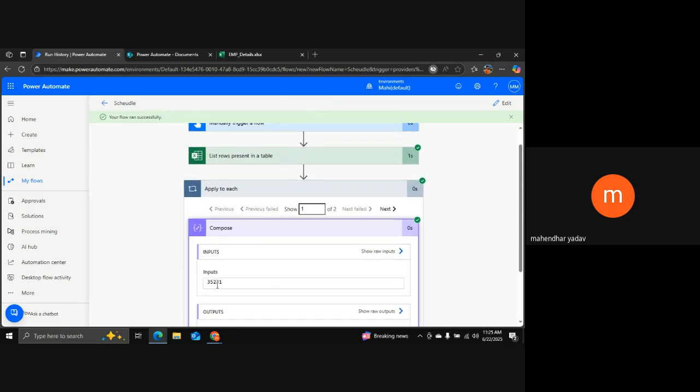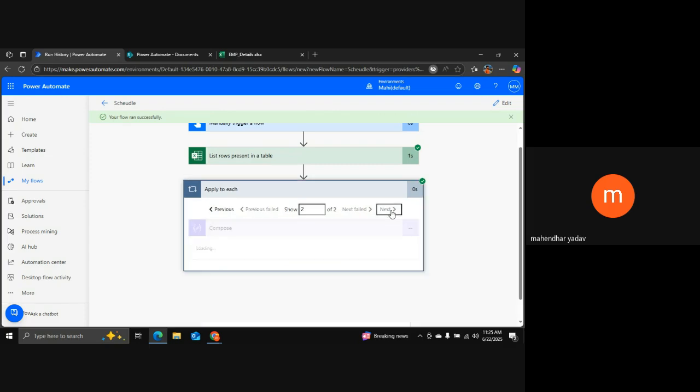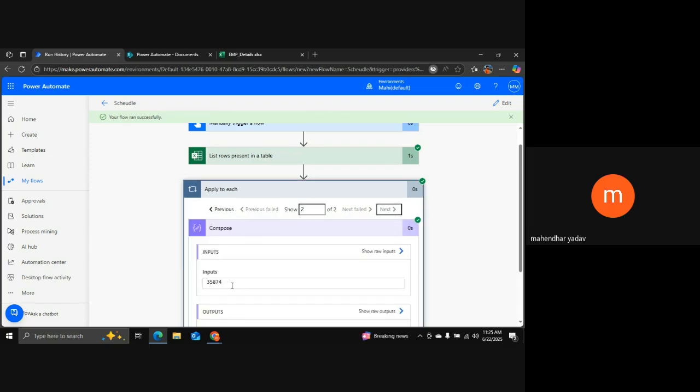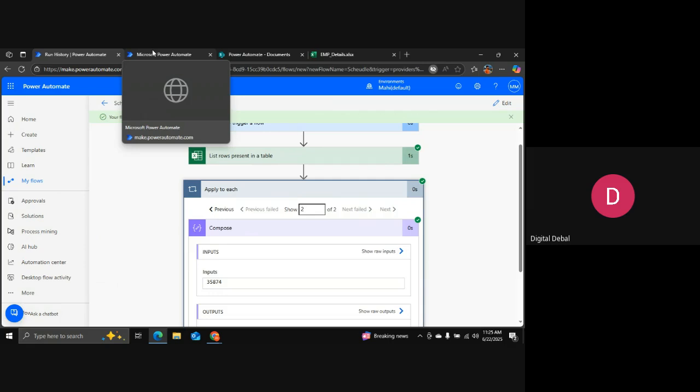If you observe here, we are getting 35231 as one date, and the other one is 35874. These are nothing but unique values given to that particular date, starting from January 1st, 1900.